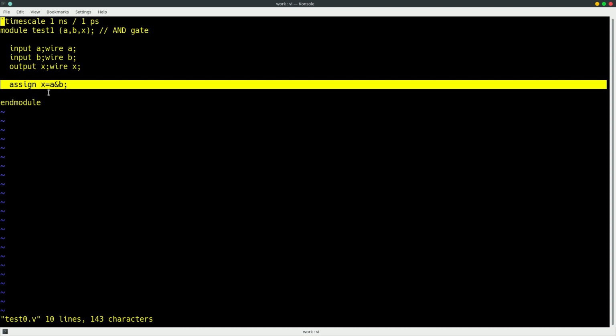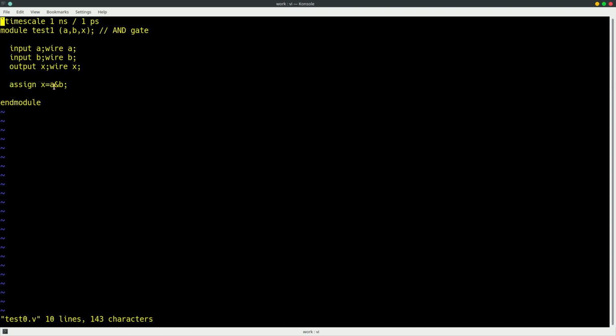Assign X equals A ampersand B. Now this ampersand is an AND statement, again just like C. And we're setting X equal to the AND of A and B, but this keyword assign is an interesting one. Assign is basically saying take what's on the left and connect it by a wire to what's on the right of the equal sign. So this will actually say, hey, I want to take an AND gate, that's the ampersand.